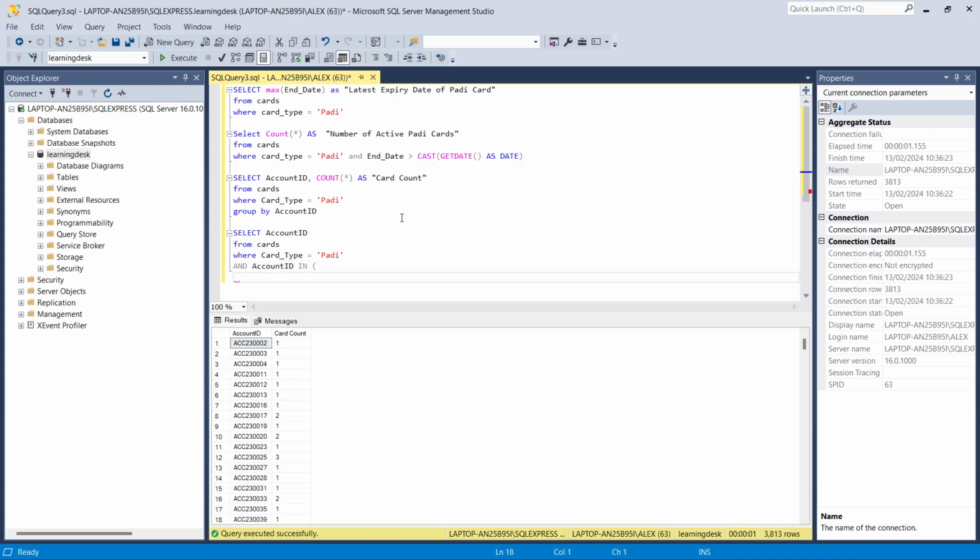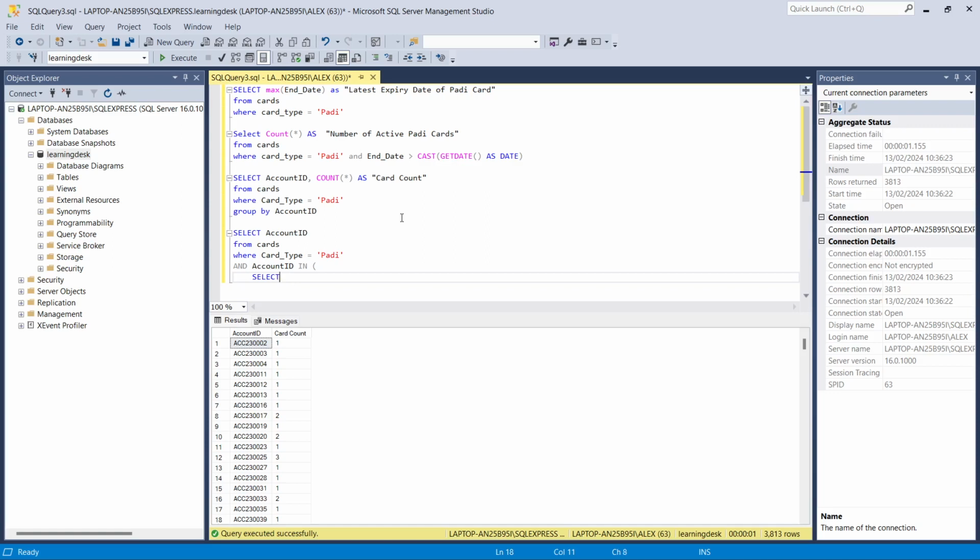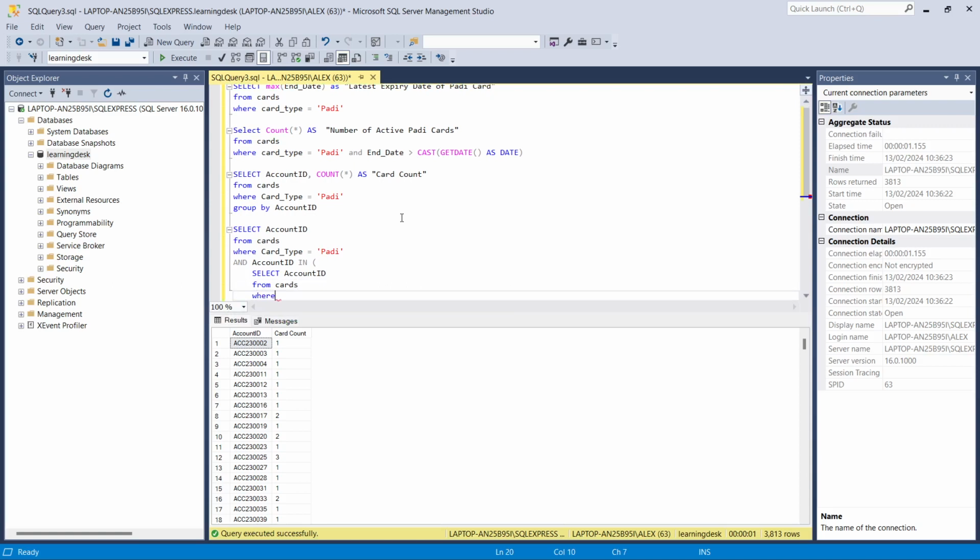I can indent this so as to get select account ID again from cards, where card type is not, using this less than, greater than, it's not Padi.